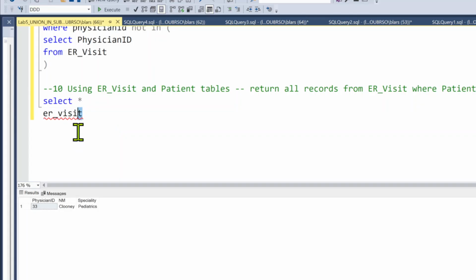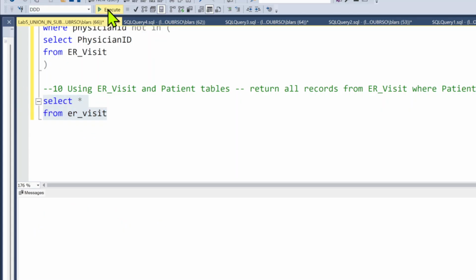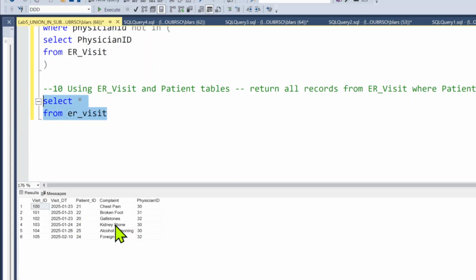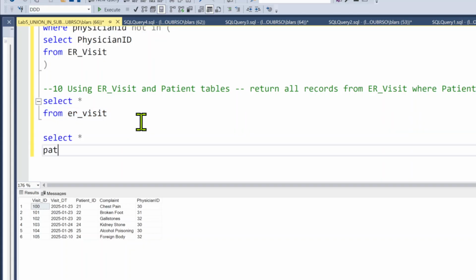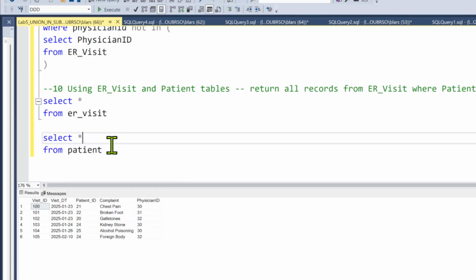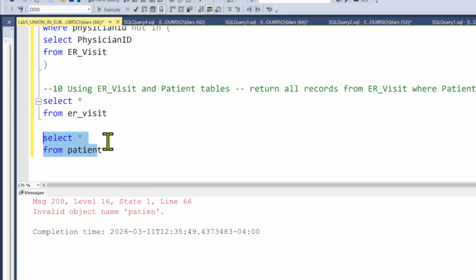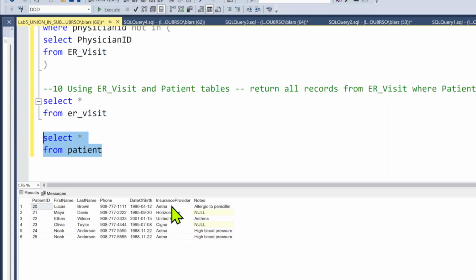So there are our patients. We have no information on insurance here, so the insurance information must come from the patient table. And there is the insurance provider.